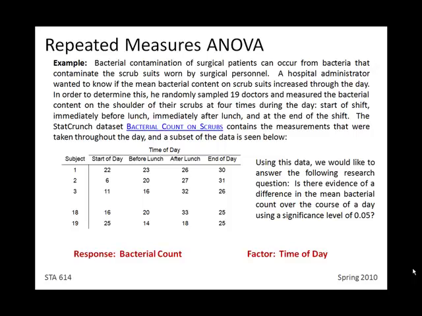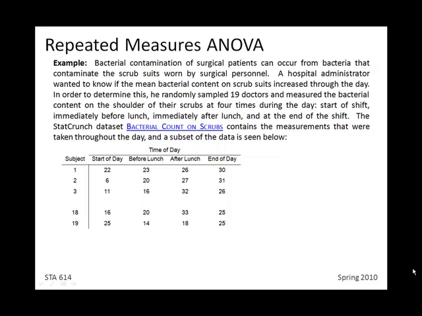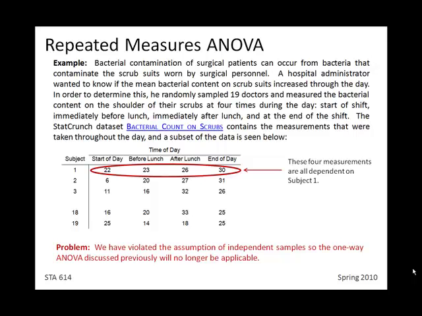Let's take a closer look at the data collected. For the first row, we had a measurement of 22 at the start of the day, 23 before lunch, 26 after lunch, and 30 at the end of the day. For the one-way ANOVA, those four measurements need to be independent of each other. But those four measurements are all dependent upon the first doctor sampled, so we've violated the assumption of independent samples, meaning the one-way ANOVA is no longer applicable. We need to alter our analysis plan to account for dependent samples.